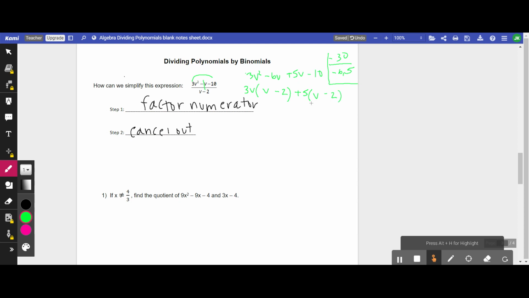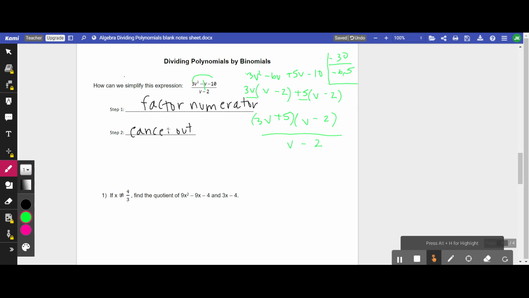Remember, these two factors have to match. They're both b minus 2, so that's good. So then you can write this the best way here. You'll have 3b plus 5, and then your b minus 2 as your factors. So that would be your factored form of your numerator. That's just another way to write the same thing that was up top in your fraction. And then your denominator is the b minus 2, so I'm just going to put the b minus 2 on the bottom.